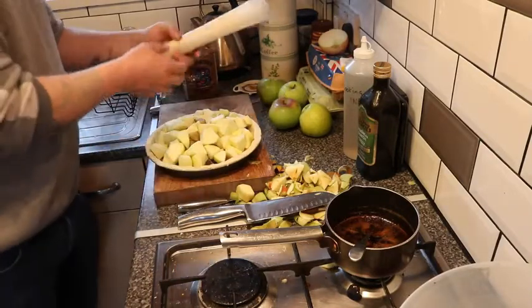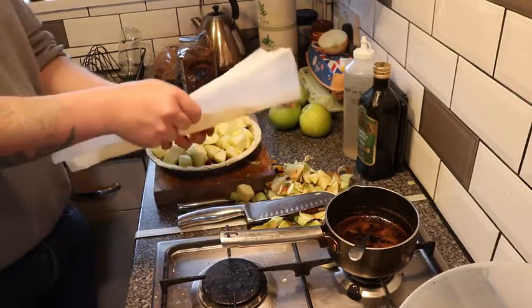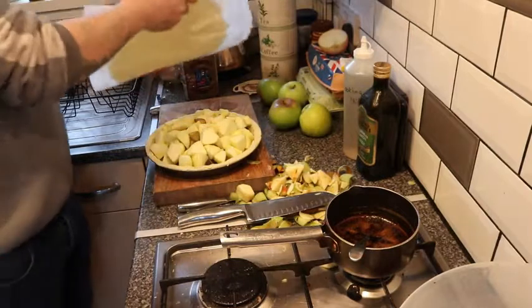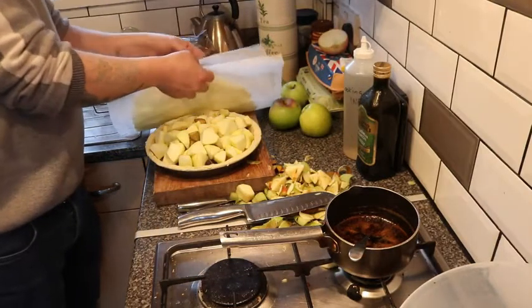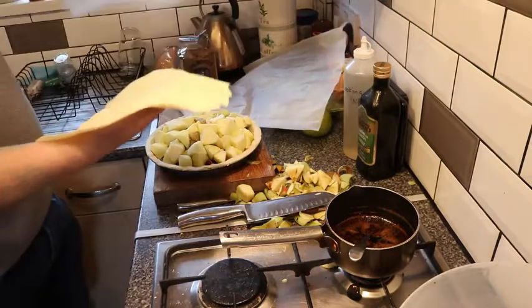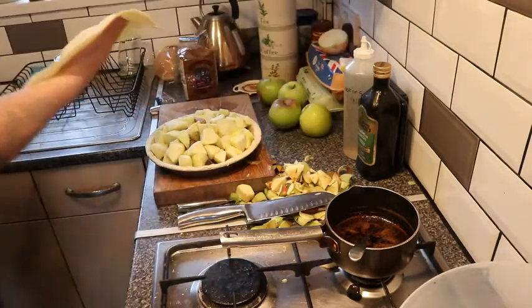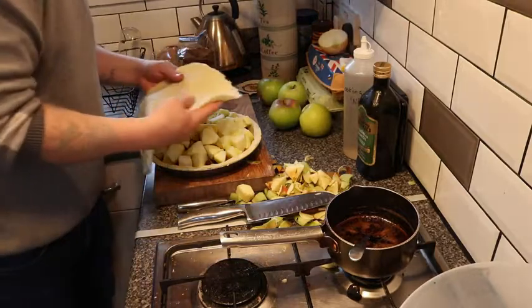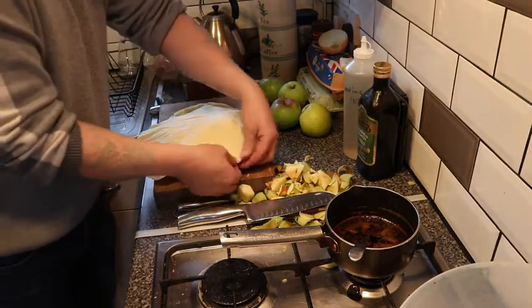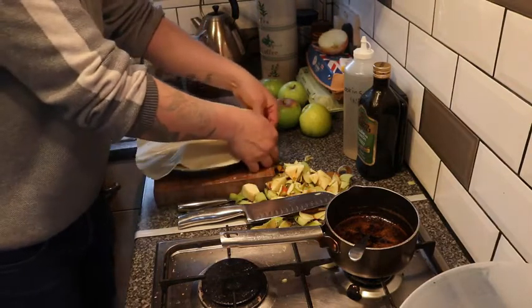And then for the top, I rolled the pastry out into some baking parchment, and the trick is just to peel it away and then to drape it over the top like so, and then pinch it onto the sides.